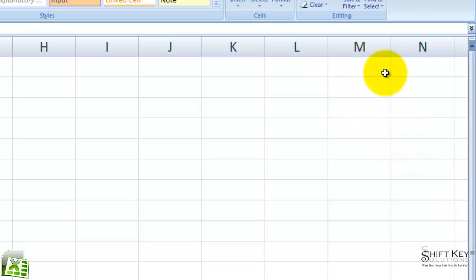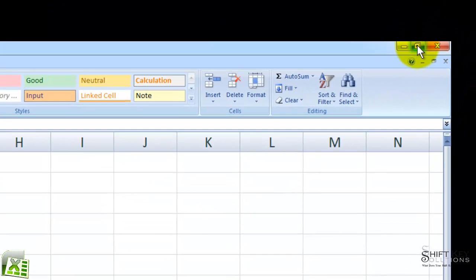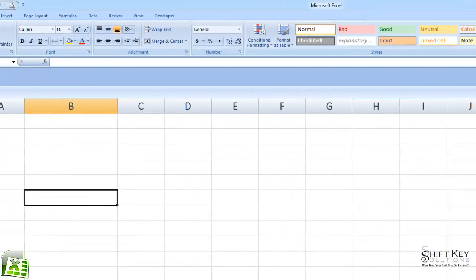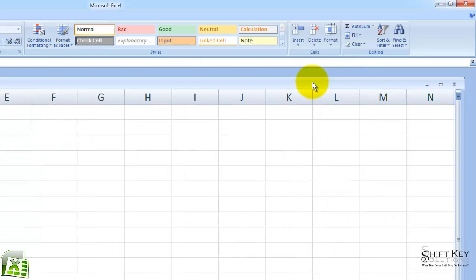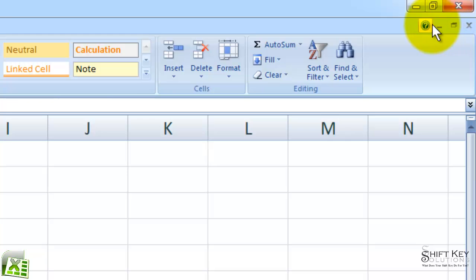And the last item that I'll point out here in my environment review is the close, restore down, and minimize buttons. There are 2 sets here. You'll see that there's a set at the very top. These control the program itself. Below here, these will control the workbook that I'm in. So if I restore this down, it restores down and gives me a title bar of my workbook in the program. And you'll see that they've moved down to here. If I maximize it back, they'll return up here.